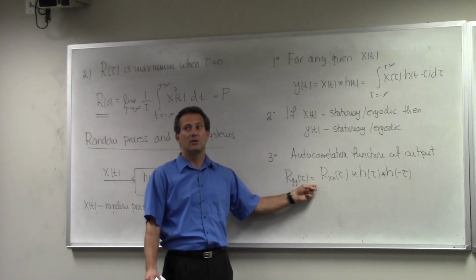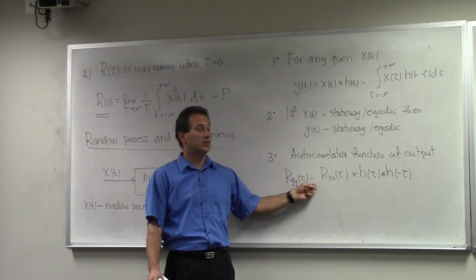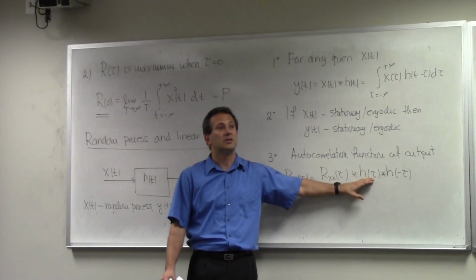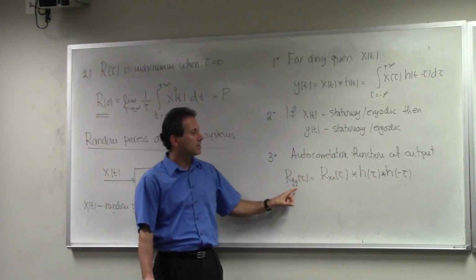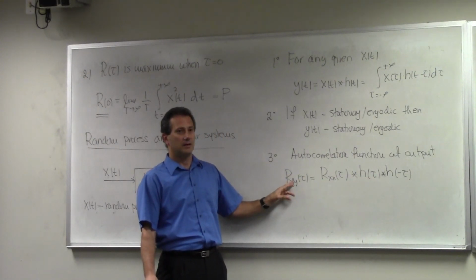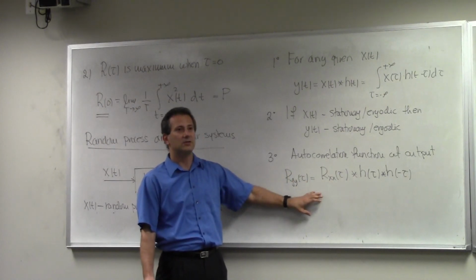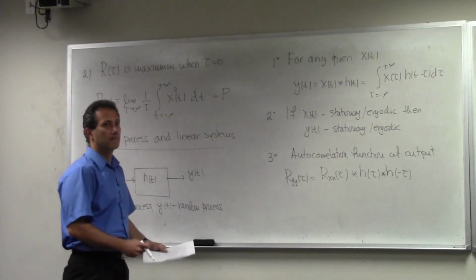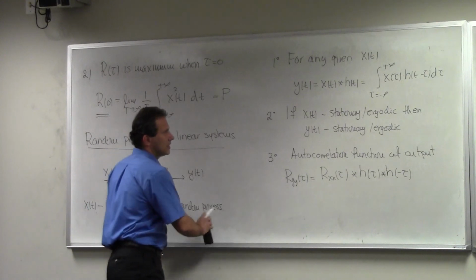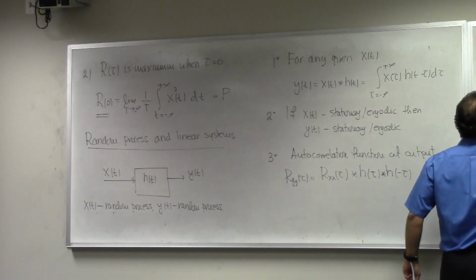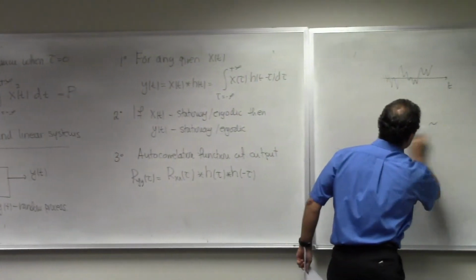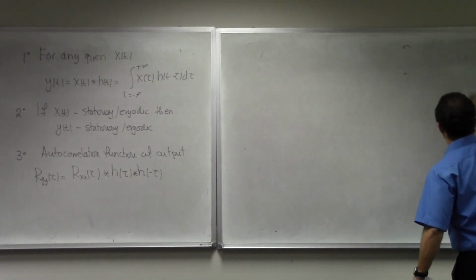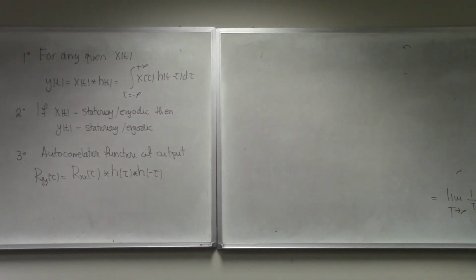So this tells me how the autocorrelation function of the output will change as a result of the process propagating through this particular linear system. Now, this equation itself is a little tricky. First of all, it's relatively easy to derive. The interpretation is not easy in the time domain, but we'll get to it, and when we get to the end of this, you're going to say, aha, this is our good old friend.